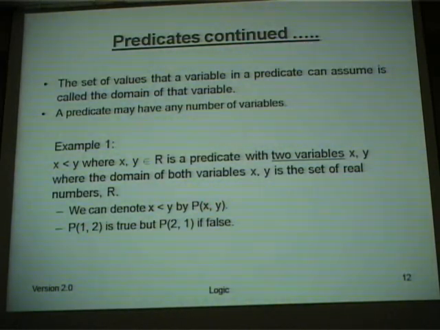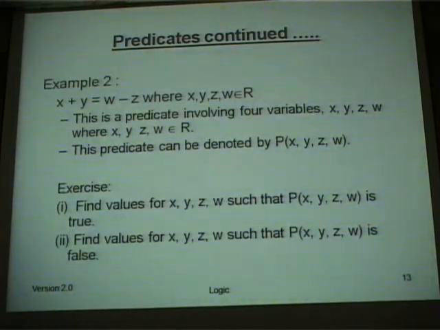According to this predicate, if I assign some values to this, it is true, and for the other one, it is false. Once you assign values, the simplest way of converting the predicate to a proposition is assigning some values to the variables. This is the simplest way of converting the predicate to a proposition. Like that you can find, given the values for the variables, the truth value. Then that becomes a proposition.